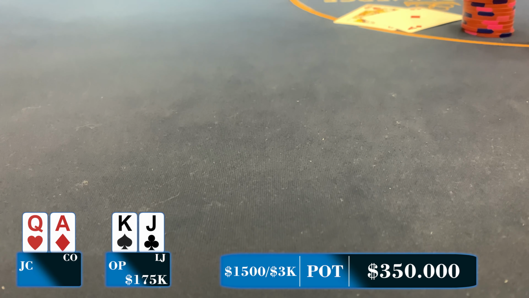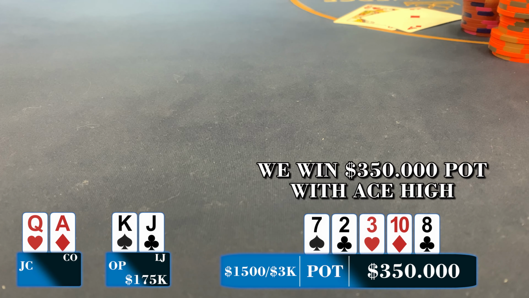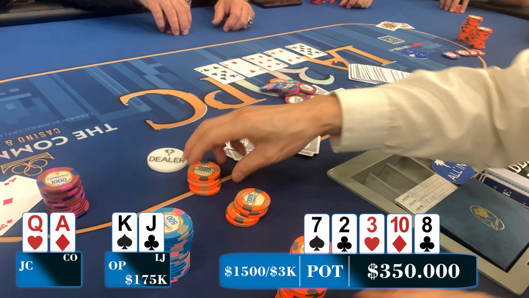The flop comes 7-2-3, so we're good so far. The turn is a 10 of diamonds, and the river comes an 8 of clubs. We hold and win the biggest pot of the night so far of around 350K. We are now the chip leader. What a sick hand and what a sick way to get the chip lead with ace high.